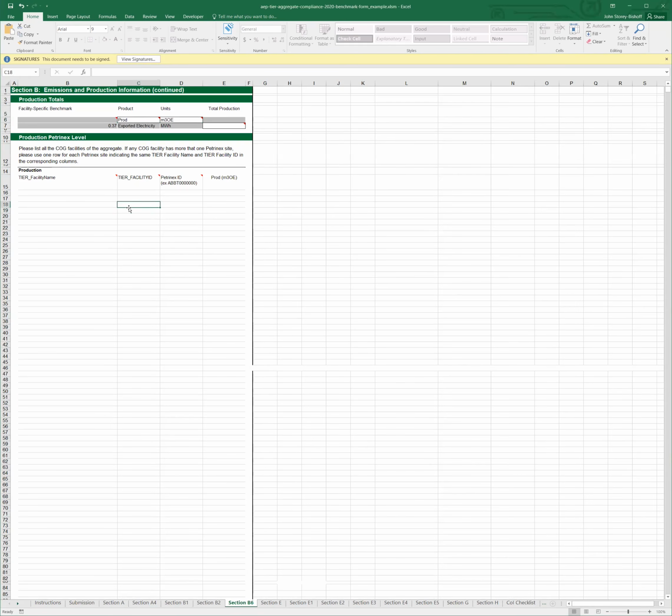You may also report electricity exported from conventional oil and gas facilities belonging to the aggregate, if applicable.